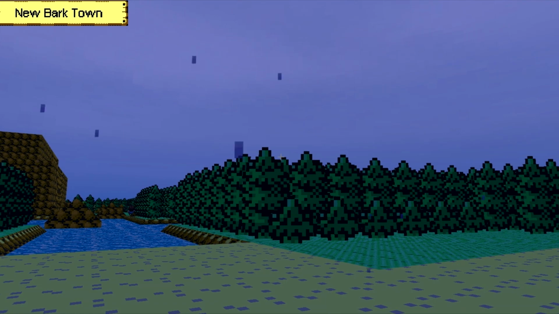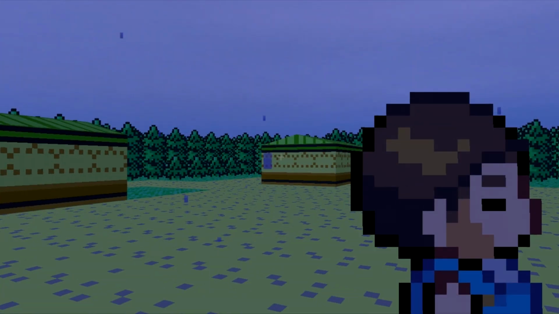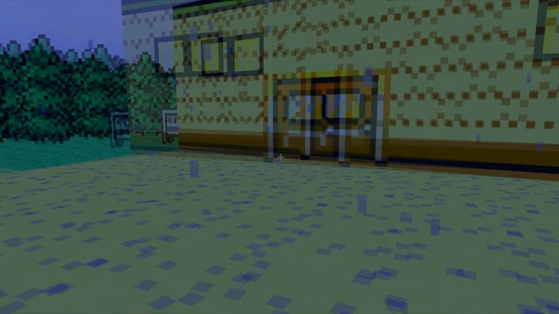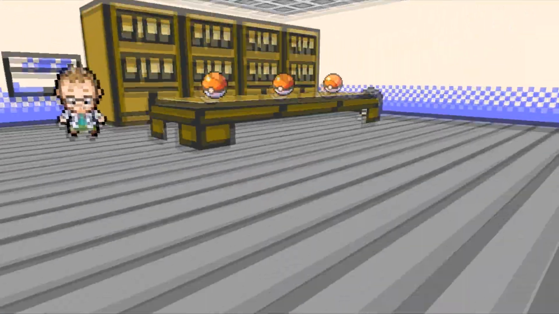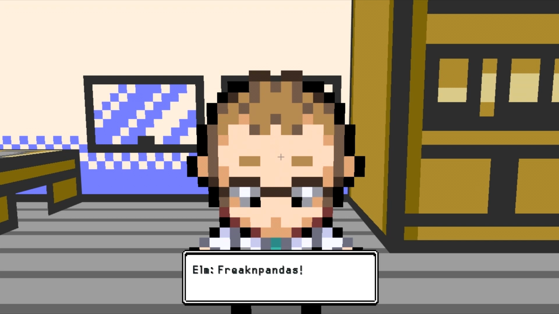And here we are, New Bark Town. This is what it looks like, guys, in 3D. It's so cool. We got Professor Elm's lab here. Ask us a favor, okay.